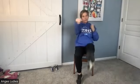So we're gonna kick and punch with the opposite arm and hand. So it doesn't matter which arm or leg you start with, but you're gonna kick and punch opposite hand and leg together for 20. So let's try to start with our nice tall posture. All right, let's go. 1, 2, 3, four, five, six, seven, eight, nine, 10. Keep going. 11, 12, 13, 14, 15, 16, 17, 18, 19, and 20.